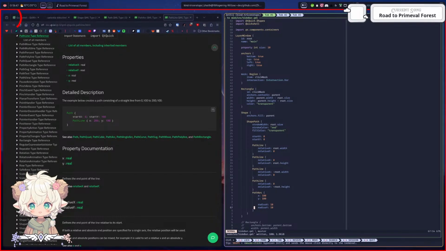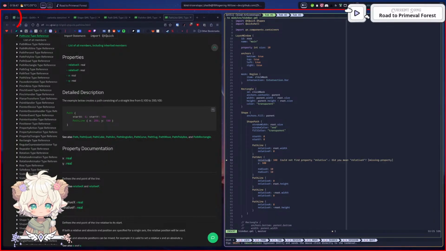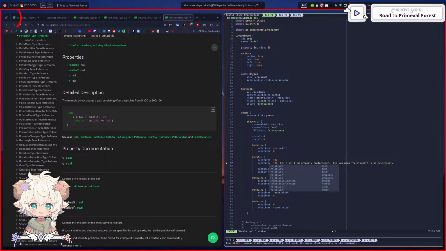And yeah, the position is there, but it should make more sense. So if I use it relative, I'm actually going to create the thing I want. So relative x, relative y.